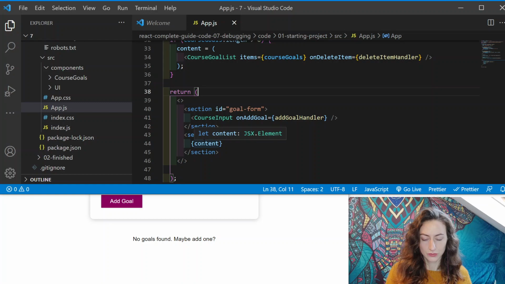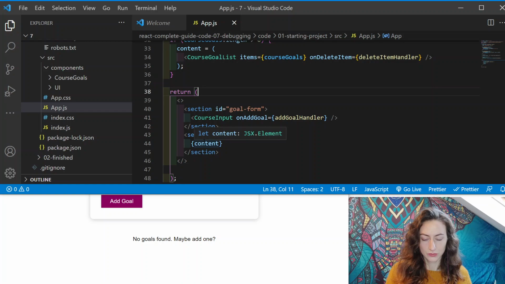So once we come in here, const delete item handler, we're taking the goal ID, and then this is taking all of the goals that we have, looping through each of these previous goals, creating a new variable called updated goals, and this updated goals is a filtered list of all of the goals, so it's the previous goals, going through each one by goal, but you're not taking the goal which has a goal ID.